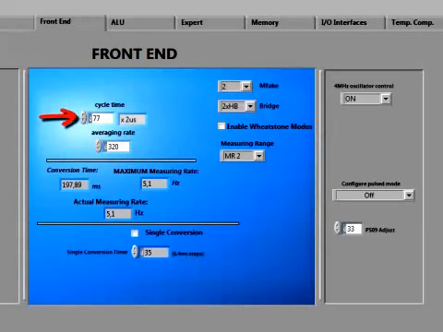The cycle time, which is the sum of the discharging and the charging time, can be set here. In other words, it is the time interval between two consecutive discharge times, and it depends on the strain gauge resistance and the load capacitor. The discharge time is typically around 90 to 150 microseconds.